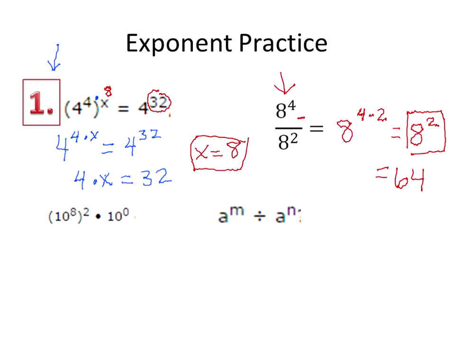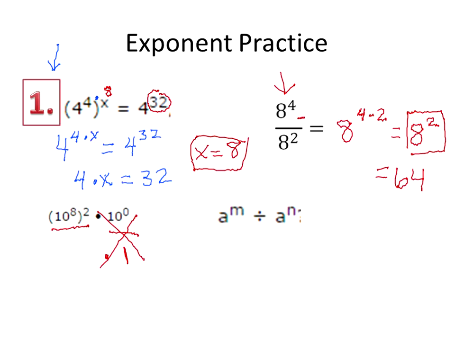All right, so this next problem, we kind of need to simplify this down before we multiply. So we've got 2 things going on. We've got a power to a power, and we've got a power to the 0. Remember on our last sheet we said anything to the 0 just equals 1. All right? Well, anything times 1 is itself. So do we even need to say 10 to the 8th to the 2nd times 1? No, we can actually just take this whole part out. So we've simplified this problem down significantly already.